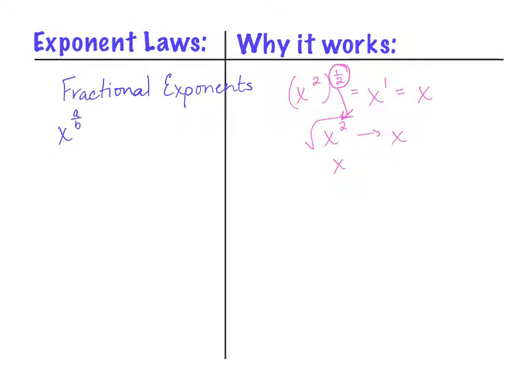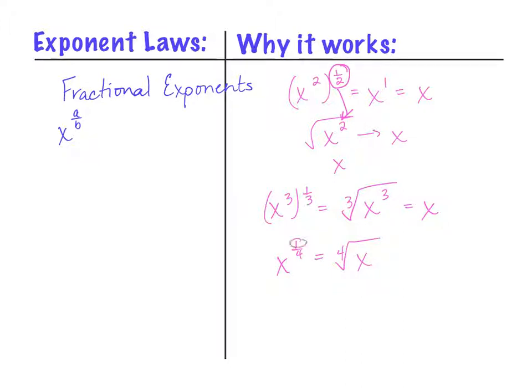So if I have x to the third and I put that to the power of 1/3, that's the same as the cube root of x to the third, which is just x. So when I look at this in terms of how I generalize this, in both of these cases, that top number, the 1 happened to be, let's see, think of how I want to write this. So if I just have x to the 1/4, this is going to be the 4th root, the equivalent of the 4th root of x.